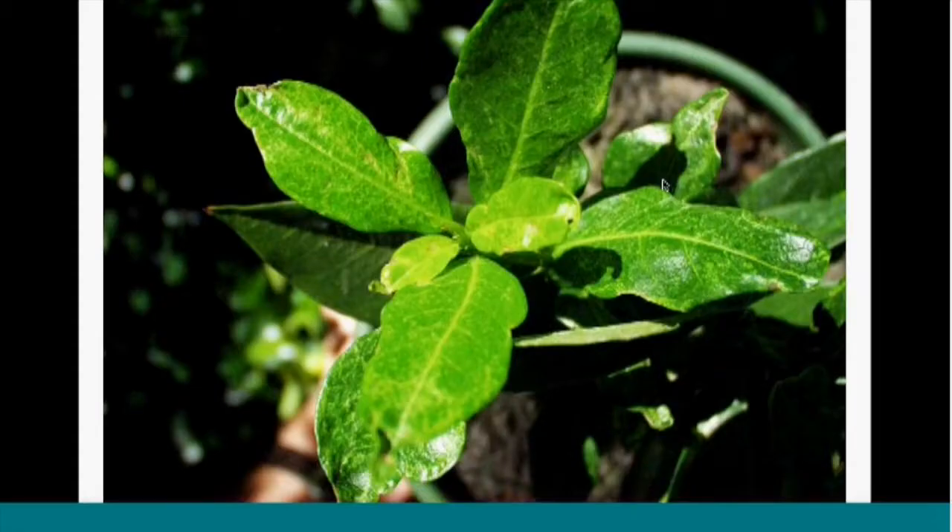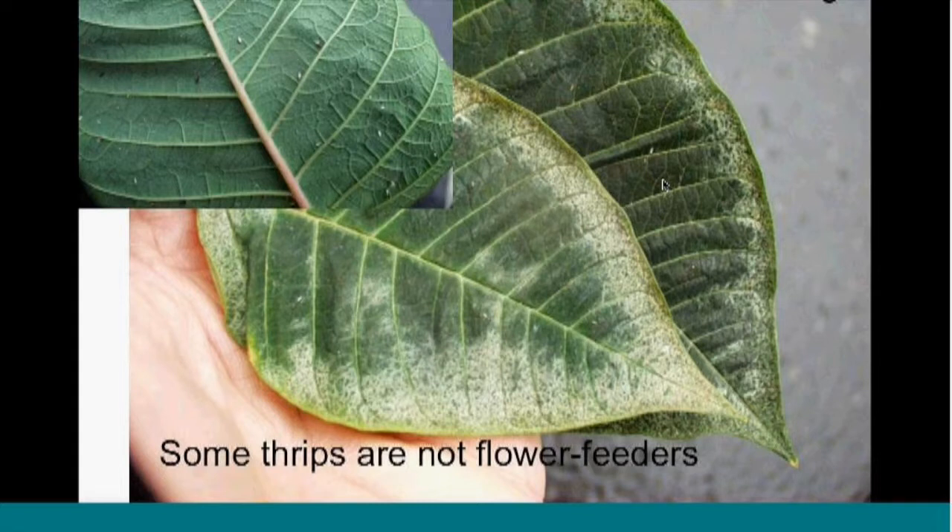Here's a picture from a propagation house where skip laurels are being propagated — you can see some western flower thrips damage creating a strange distorted look because the damage occurred when the plants were quite small. Western flower thrips is not the only thing we deal with. Here's greenhouse thrips damage on a poinsettia leaf — all the scarring along the edge and a lot of little droppings left behind. Looking at the top and bottom of the leaf, you'll see some thrips — white immature stages on the bottom, and also some black thrips. This one doesn't have a fondness for flowers like western flower thrips does.